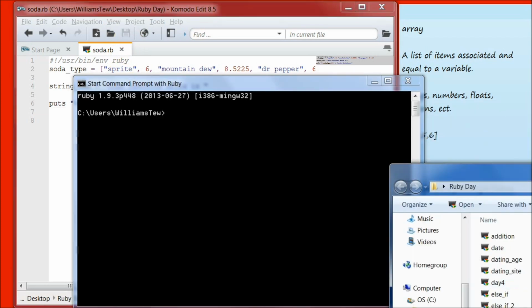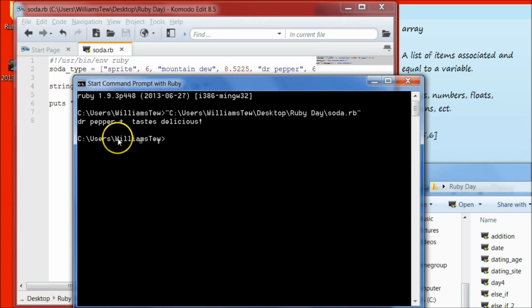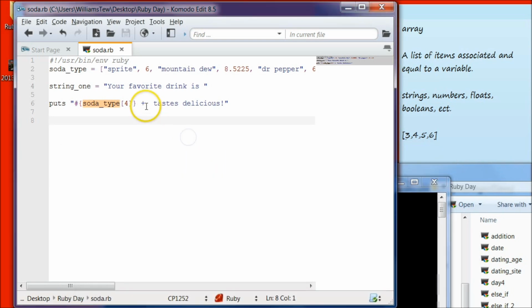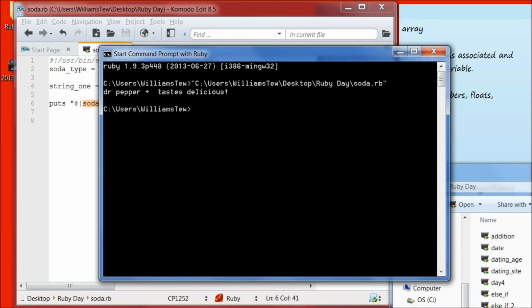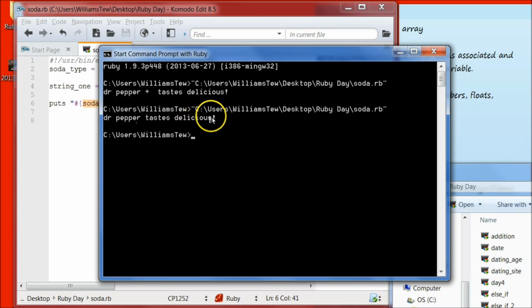Open up your terminal and pull in soda. Alright, it says Dr. Pepper plus tastes delicious. So we no longer need the plus because it knows that these two are separate. So we can get rid of that. Leave just one space. Hit save. And pull in soda. Dr. Pepper tastes delicious. Perfect.